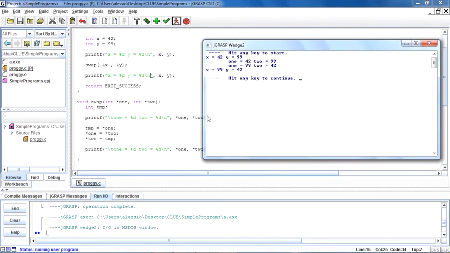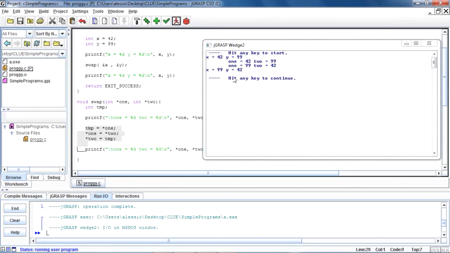After I'm done doing my permutation, 1 is now pointing to an int variable containing 99. So we are hoping that x now contains 99, except if we did something really wrong. And 2 points to an int variable containing 42, so we are hoping that y contains 42. We return from our swap function invocation. All right, we are back in the main. We display x and y again, and now you can see that the swap function has actually been modifying the variables x and y.